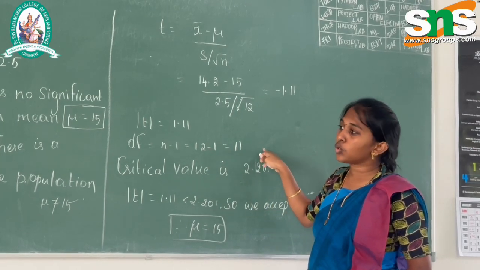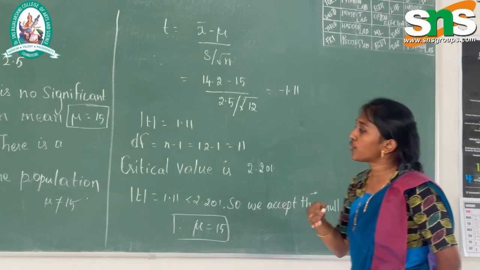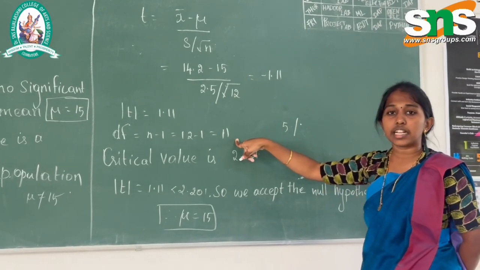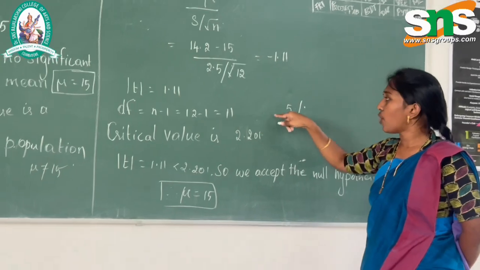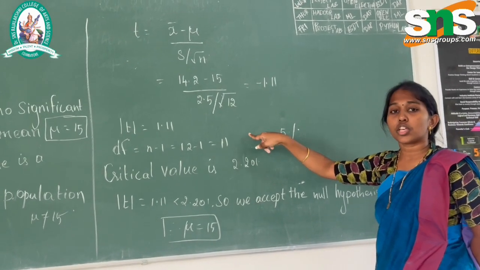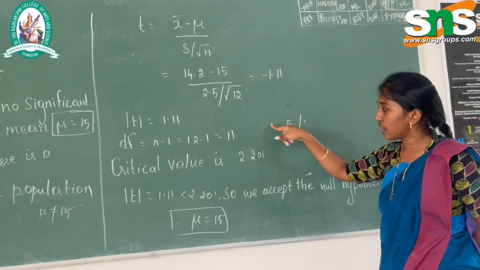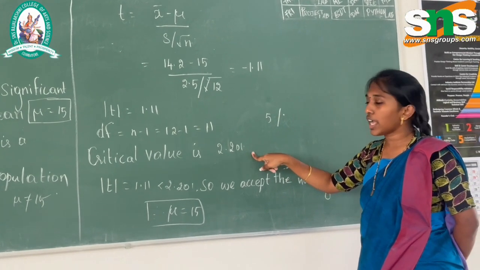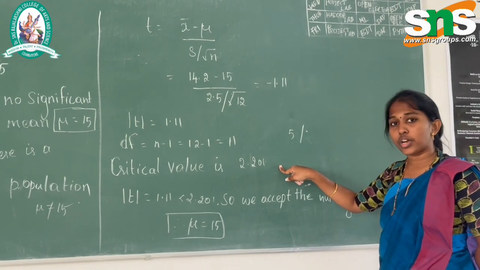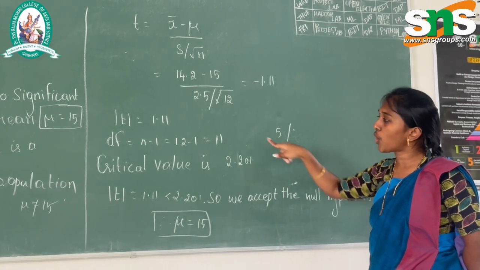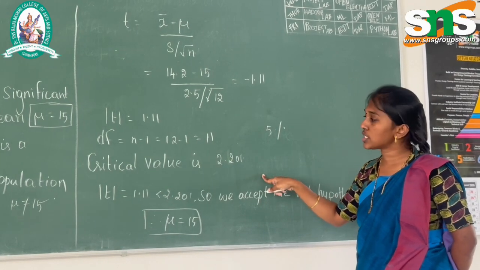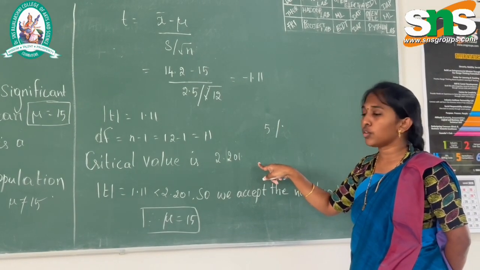Here no significance level is given, so I am going to use the 5% level of significance for these degrees of freedom. For the 5% level, the degrees of freedom is 11. Using the t table, the answer is 2.201. So we have to find these values in the t table. In the t table we find the 0.05 value for 11 degrees of freedom. We obtain an answer of 2.201. So this is the critical value of this problem.